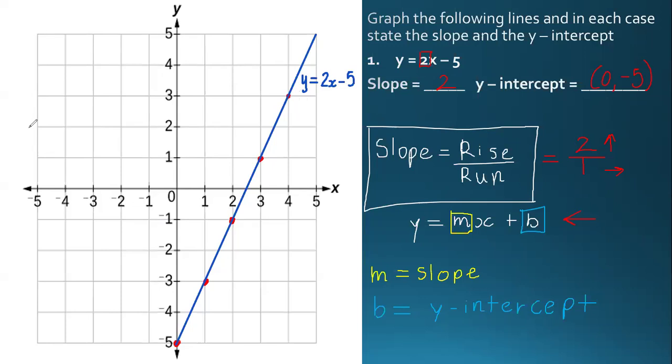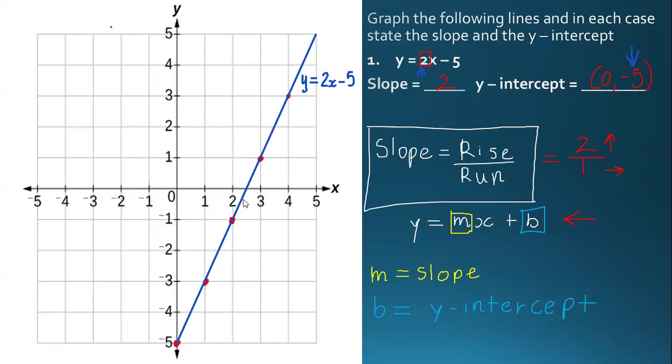So remember, what are we trying to graph? We're trying to graph the line y is equal to what? 2x minus 5, right? Good. What is the slope? The slope is 2, very good, because the slope is the number in front of the x. What is the y-intercept? The y-intercept is -5, but we always put the 0 in front of the y-intercept. So it's gonna be 0, -5. That makes sense? Yes, sir.